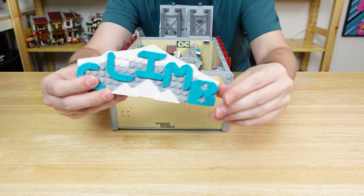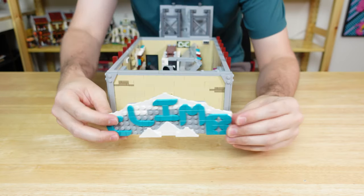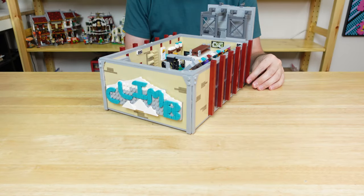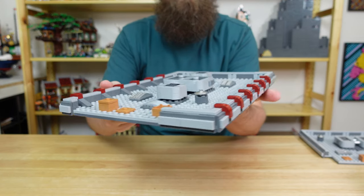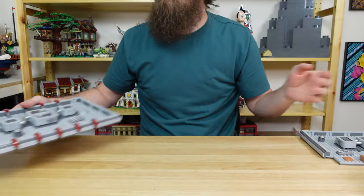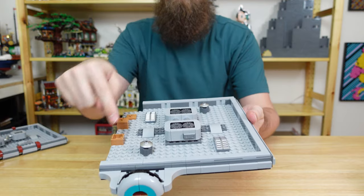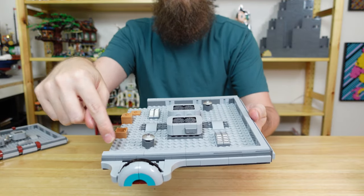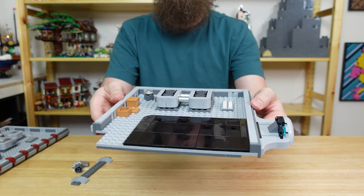Going around to the other side, I'll add a nice big sign for the gym that says 'Climb.' It's backed by some mountains and matches the font on the big tall sign that says 'Bolt.' Before adding the gym, I need to update these roofs a little. The large roof stays pretty much the same, with just a few additional bricks to finish the trim. However, the smaller roof needs to be reworked — I need to move the AC units over to the side, which will make room for some more black mats on the left. I guess I don't really need mats for the roped area, but it'll make for a good space below the wall.